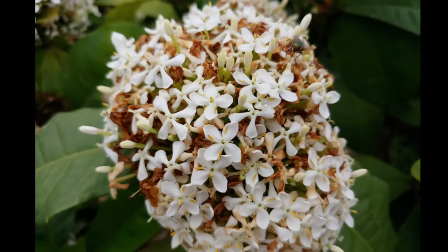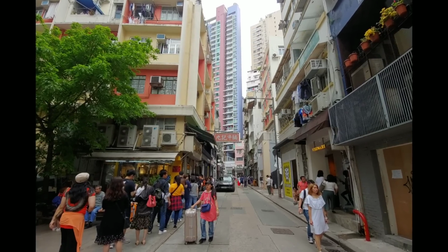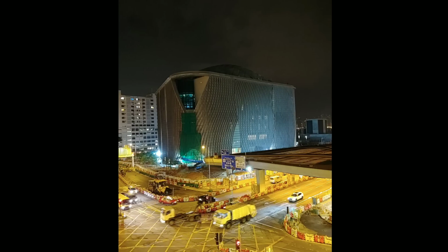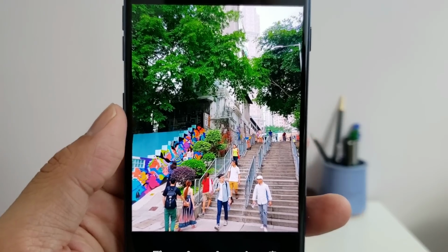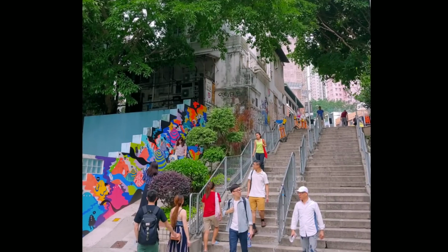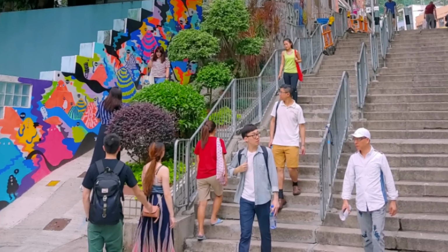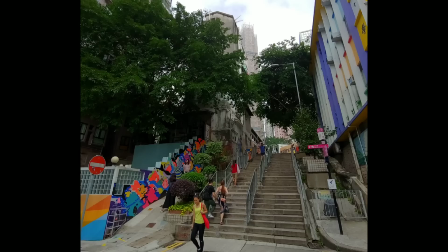You know, the camera focuses very fast. And then the Pro mode is very useful if you want to tweak white balance and manual focus and all of that. So this shot came out excellent. And then right here, it's a wide angle version of it. So it still looks pretty damn good, but I just wish it gets even wider.